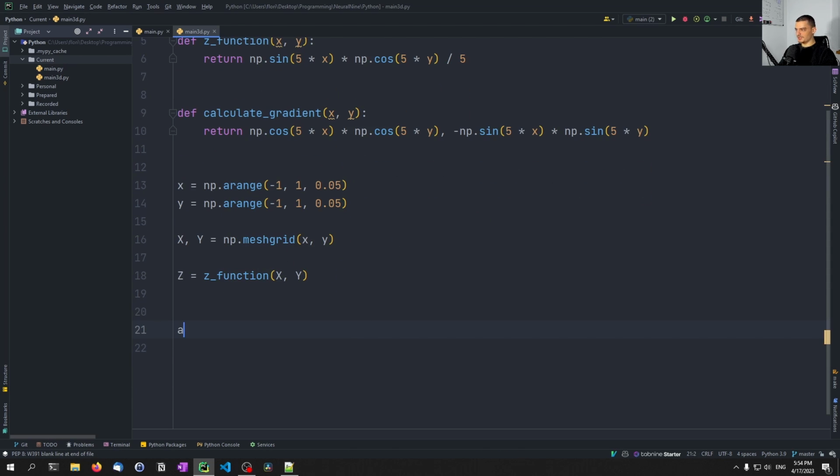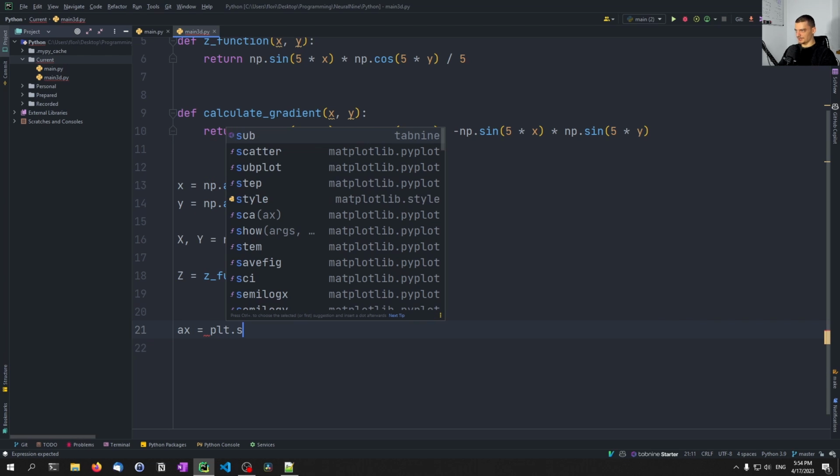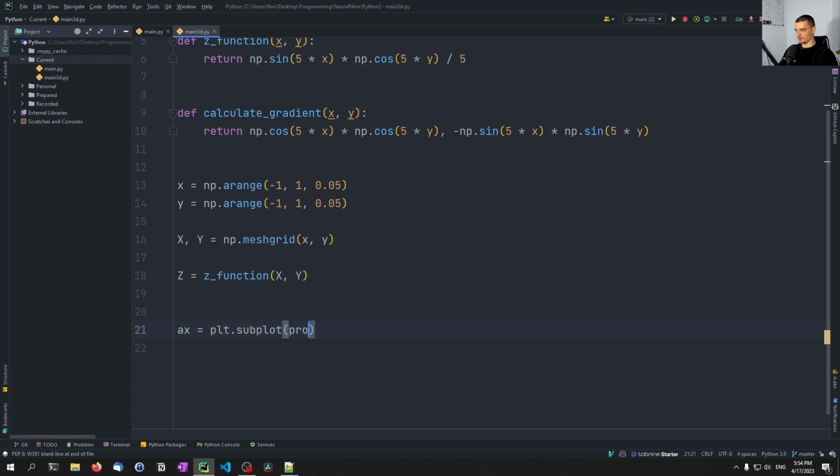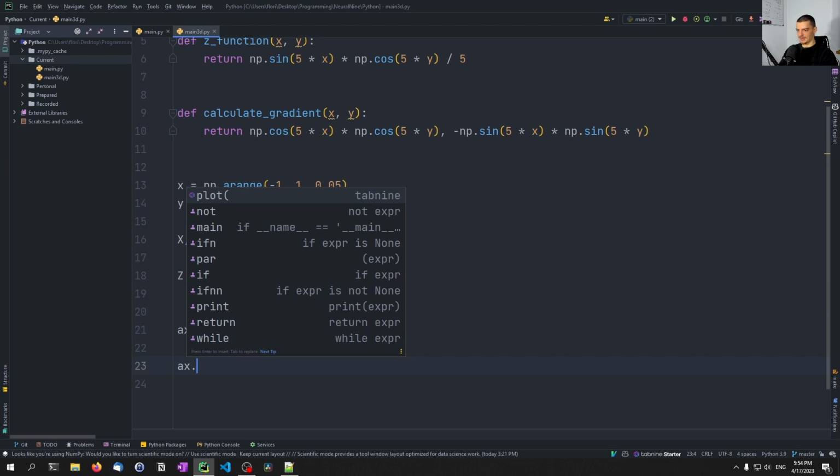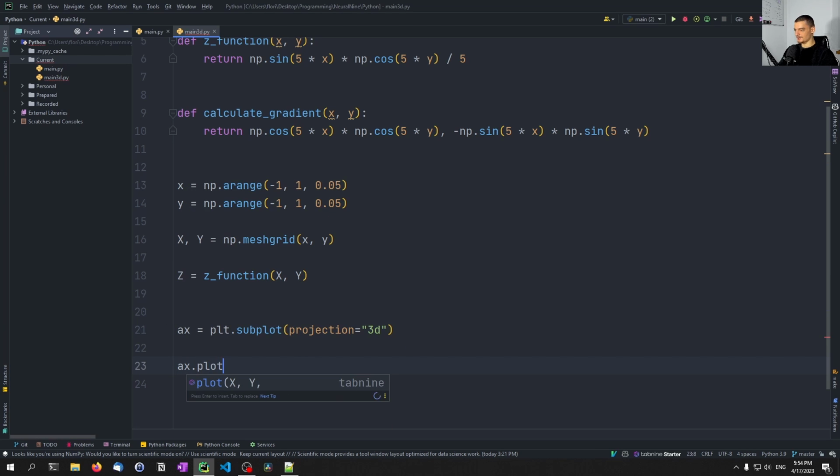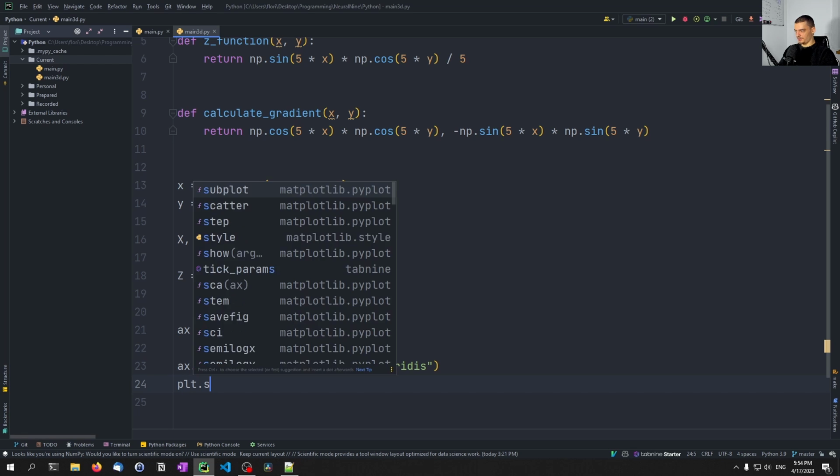And now what we do is we say axis equals plt.subplot. We're going to set the projection to 3D, and I'm going to just say ax.plot_surface, X, Y, and Z. As a color map, we're going to use viridis, I don't know how it's pronounced. And we're going to say plt.show.